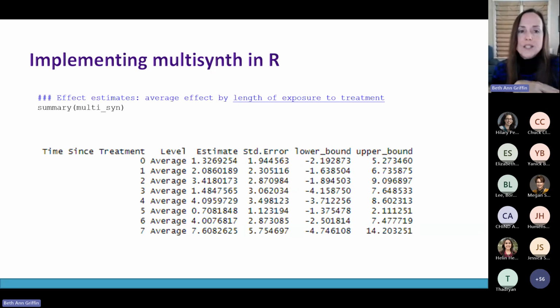But first, one of the things you'll see is if you type summary, you're going to end up seeing a series of summaries, which is really convenient. It's the time varying effect, right? So it's basically going to say for each of these rows, this is the time since treatment. So at 0, this is like the instantaneous effect of the policy right after it's implemented. 1 is the effect of the policy 1 year later, 2 is 2 years later, and so on. And again, just like some of these other methods, here we're going to have an estimate for the policy effect. Now they've actually turned positive. This is the first set of positive results, which would say potentially increasing mortality, but none of it's significant.